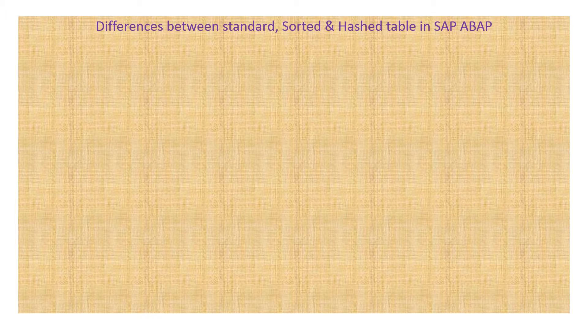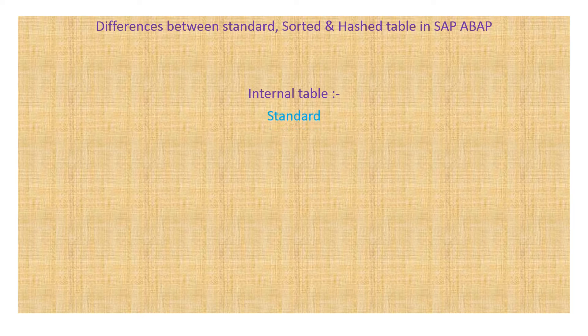Hello everyone and welcome to a new video. In this video today I will discuss SAP ABAP programming, actually I'll be talking about various types of internal tables like standard, sorted, and hash table. There are three types of internal tables: standard, sorted, and hash table, so I will now briefly discuss all these three types.